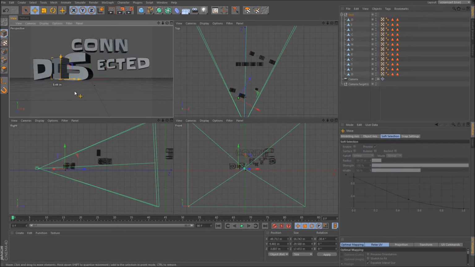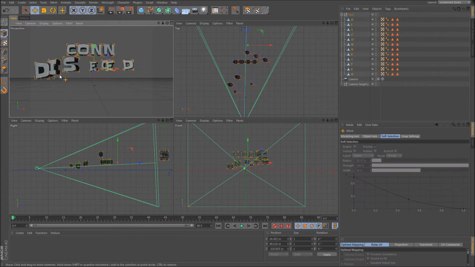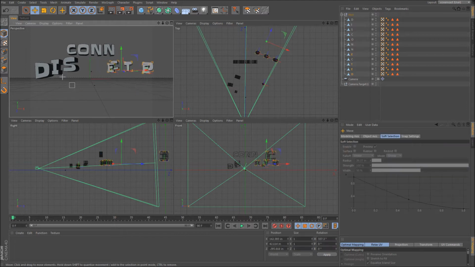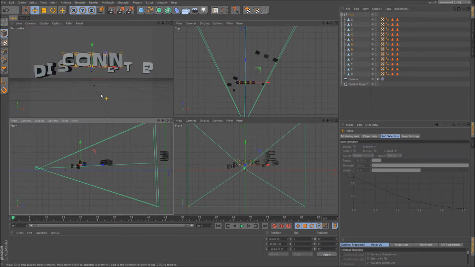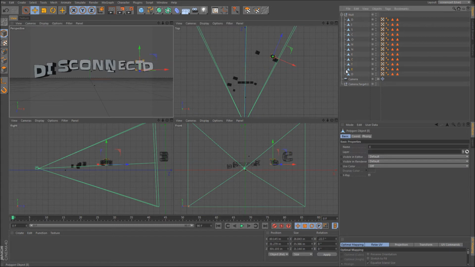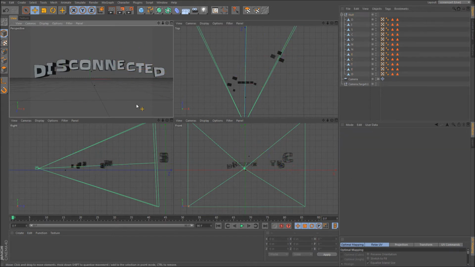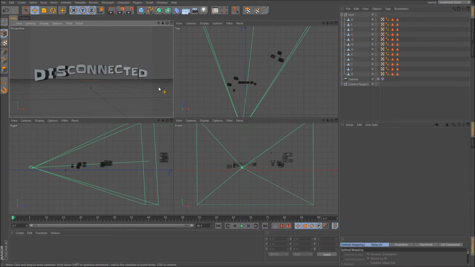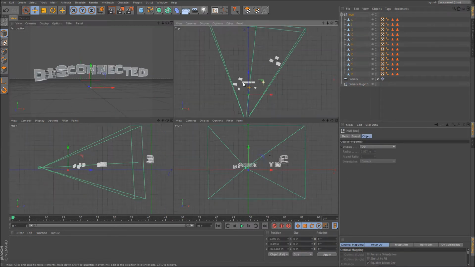So when I started to think about this concept and the word disconnected, I wanted the actual feeling of the type to be disconnected as well. But in that, I wanted it to visually convey that it is disconnected while still looking like a word, not like an art piece, where the letters are just scattered.